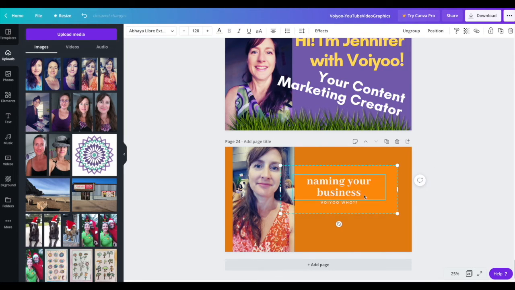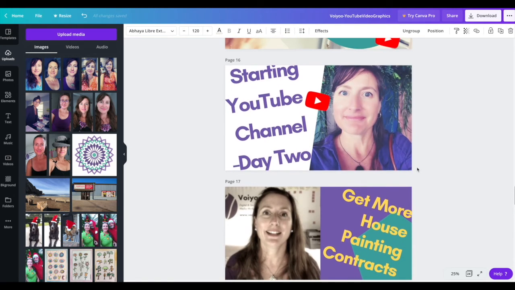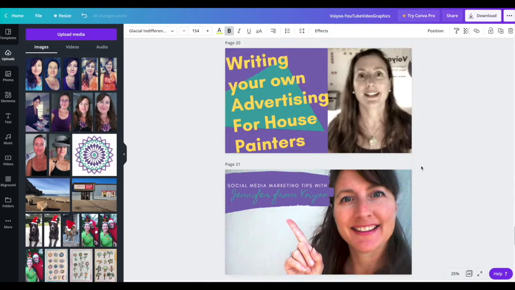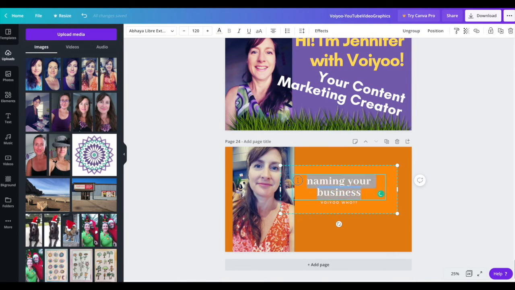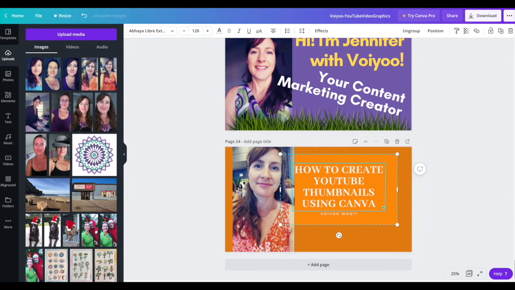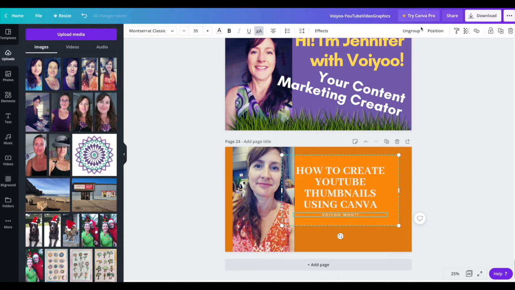And we are talking about Canva this time. And a lot of times I will grab from the other concepts that I have going on. All right, so I just typed it out and I don't need this. I'm going to ungroup here at the top because you can see how all three of these are grouped together. So I'm going to ungroup that.